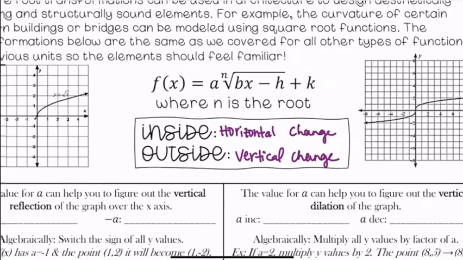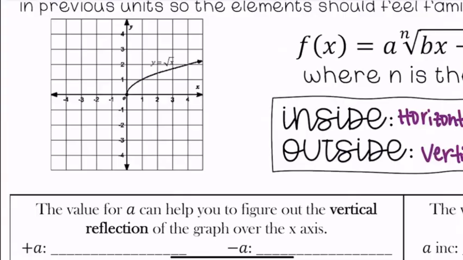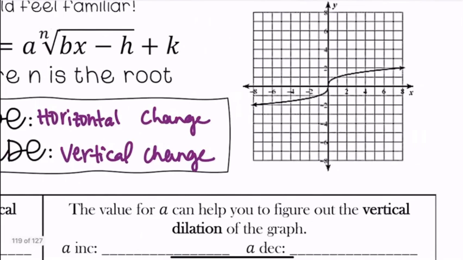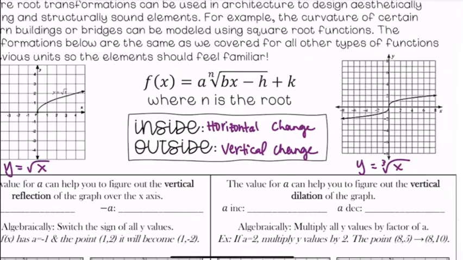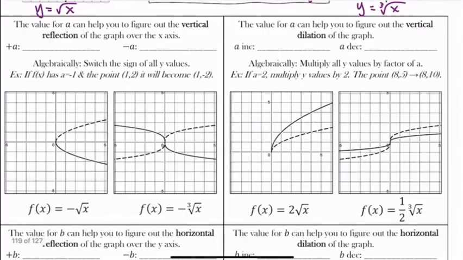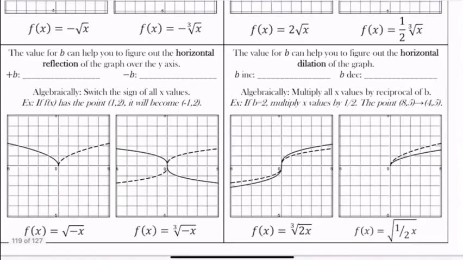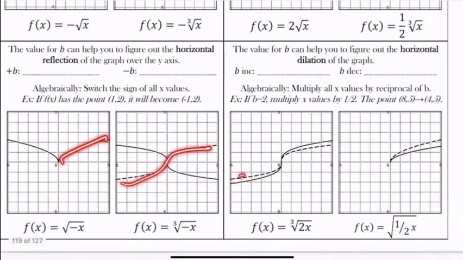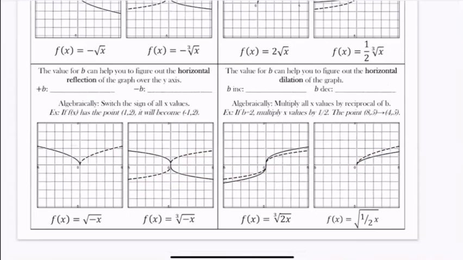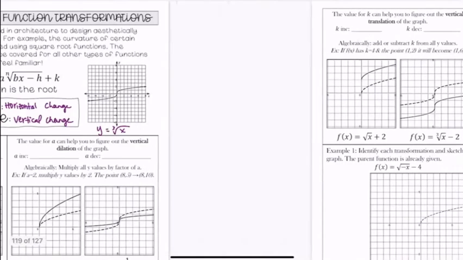And then here at the top, I have the parent functions. We have y equals the square root of x over here, and then we have y equals the cubed root of x here. When you're looking down at the pictures at the bottom, the parent functions that are at the top are going to be the dotted ones to show you how it started off. And then the solid ones are going to be what the change looks like. You can see that here as well. Dotted ones are the original. Those are the parent functions. And then the solid ones are after the transformation. Same for on this page.